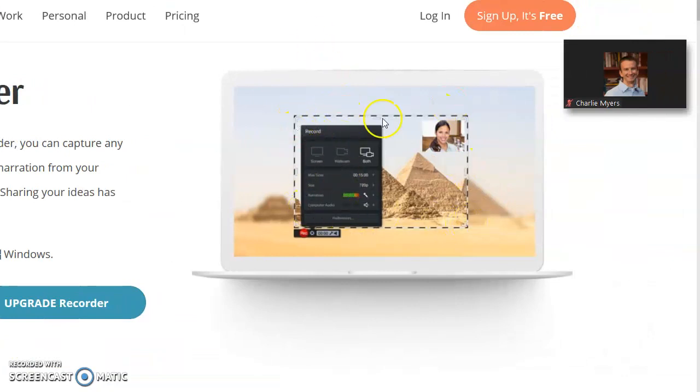you're going to see this pop up on your computer screen. You can record your screen, which is what I'm doing right now. You can do the webcam only, or you can do both. If you do both, your picture is going to pop in to the screen on the side like this, kind of like what Charlie's is doing right here for my youth and government tutorial.